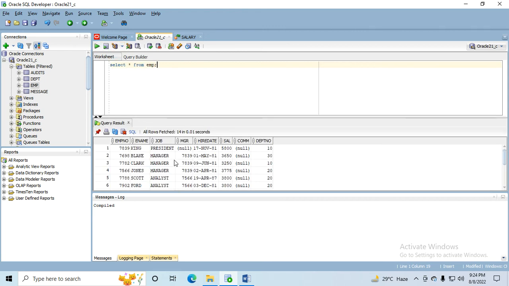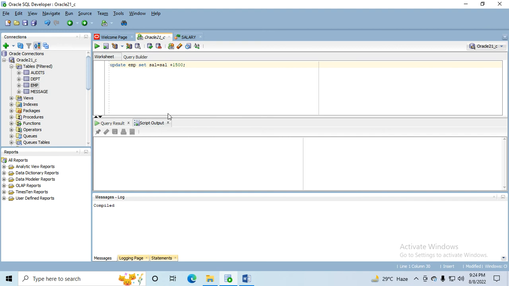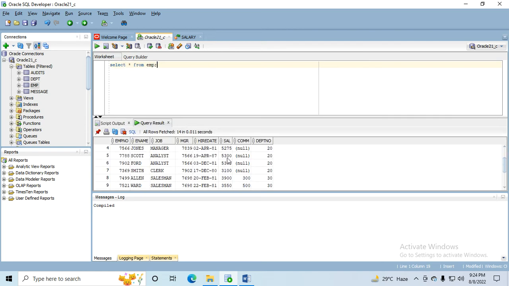You can see the data is here. Now I'm updating records: update employee table, set salary equals salary plus 1500 for all records, and execute. So 14 records should be updated. Now select star from EMP and execute again. The salary has increased.